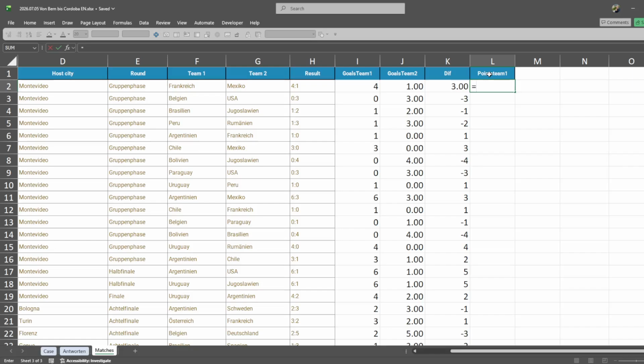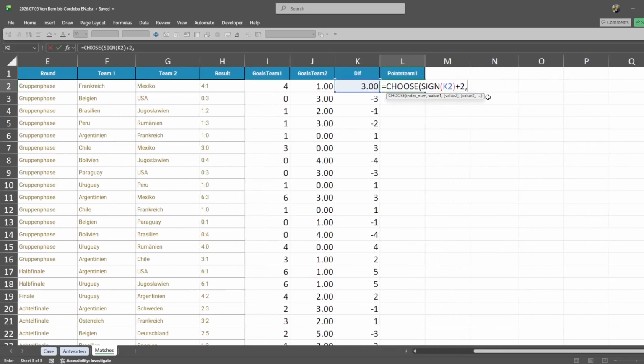Then I would just say I want to choose the sign of this plus 2. So if it is positive, it's 1, so in this case it's 3. If I lose, I get 0. So here team 1 gets this. Now I can do the same with points 2, and the only thing I have to swap is this.